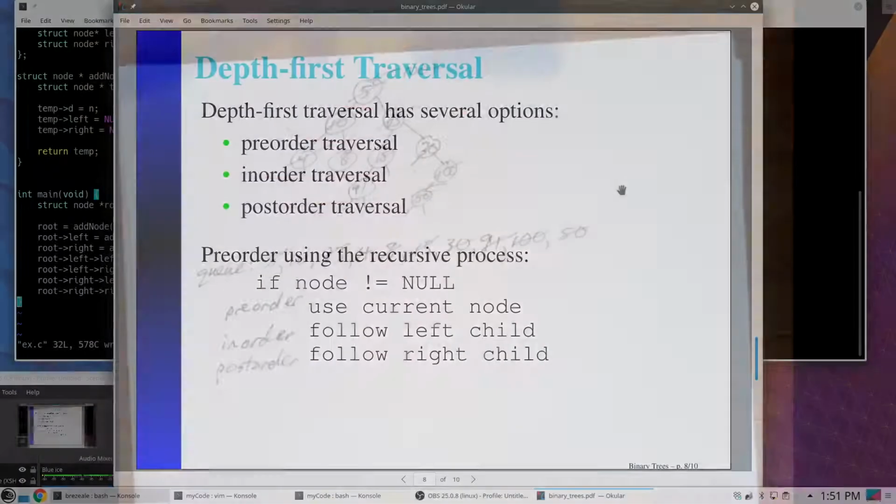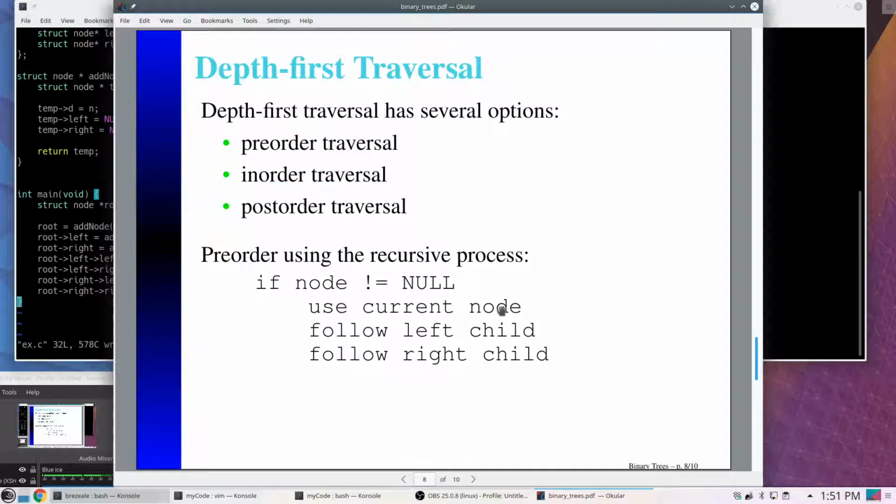And let's see this in action. So here once again is the definition for the function, and this is going to use recursion. In my recursion video, I showed you a number of examples, and I said that some of the classic examples really, in my opinion, aren't very good at making you a believer in the usefulness of recursion because they're easy to avoid. This will be very, very difficult to avoid using recursion, because we're going to rely upon the runtime stack to keep track of where we're at. Because when I say follow the left child, I'm going to call this function again. And so when I get back, I need to pick up where I left off, which is now to follow the right child.